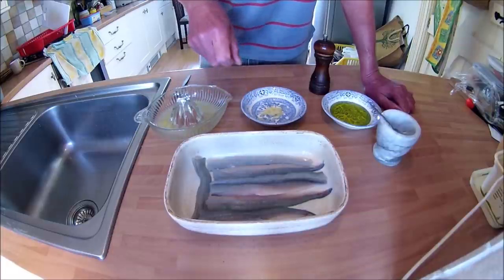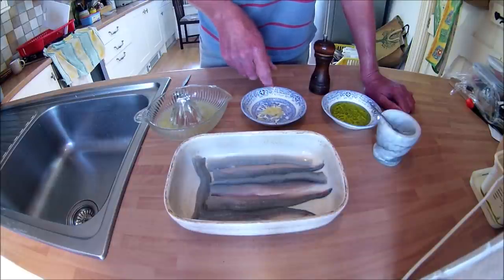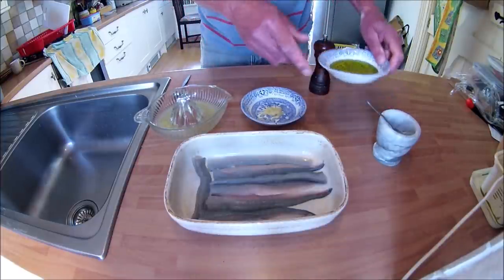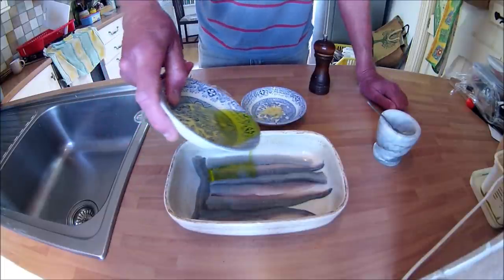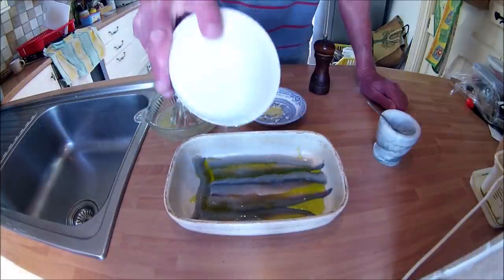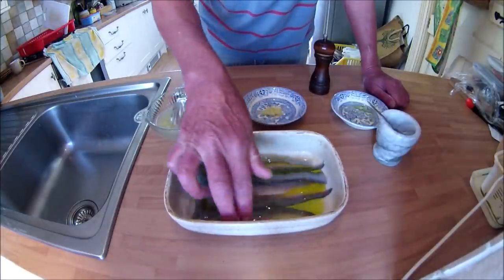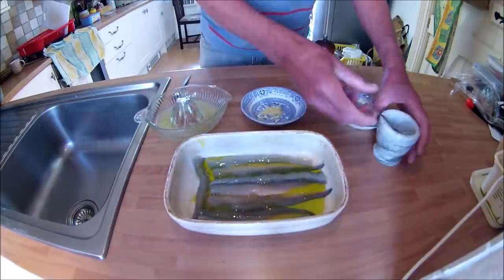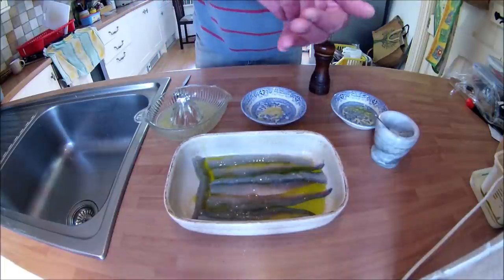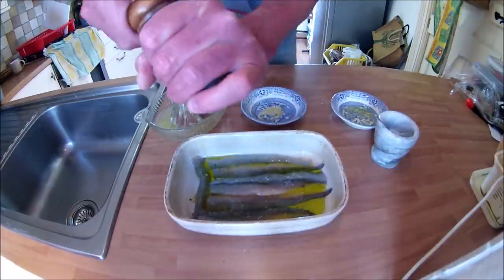Now for the marinade, I've got some olive oil, about 3 tablespoons, a crushed garlic clove, juice of half a lemon, and some salt and pepper. So first, it's in with the olive oil. Give those a nice coating. Then season. A little bit of salt and black pepper.